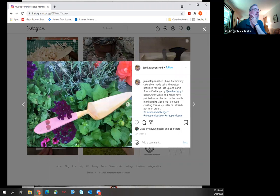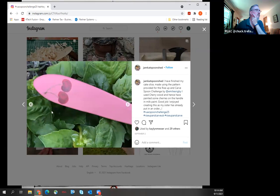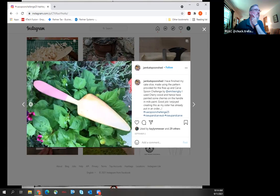Jam Cat Spoon Shed. Not sure who this one is, but beautiful pie server. Like the cherries, very nice. Great job.